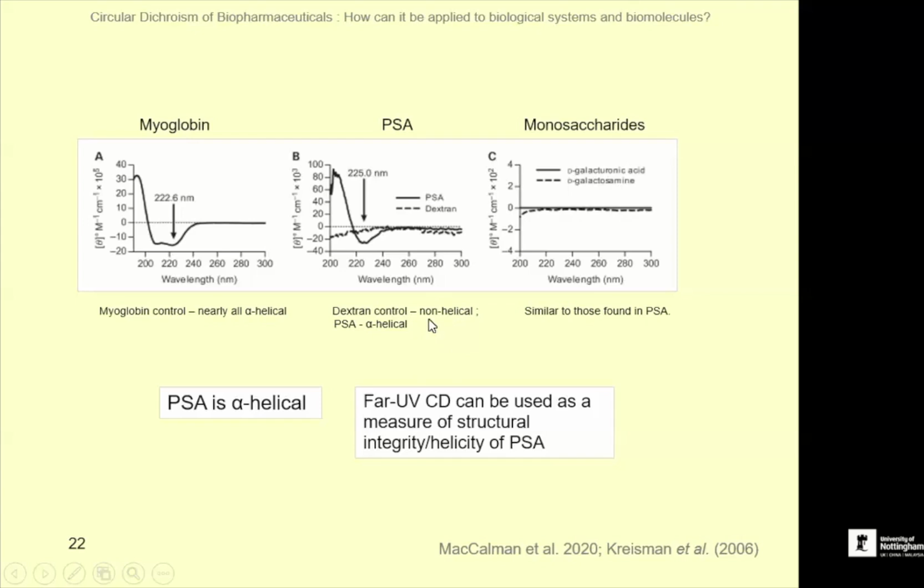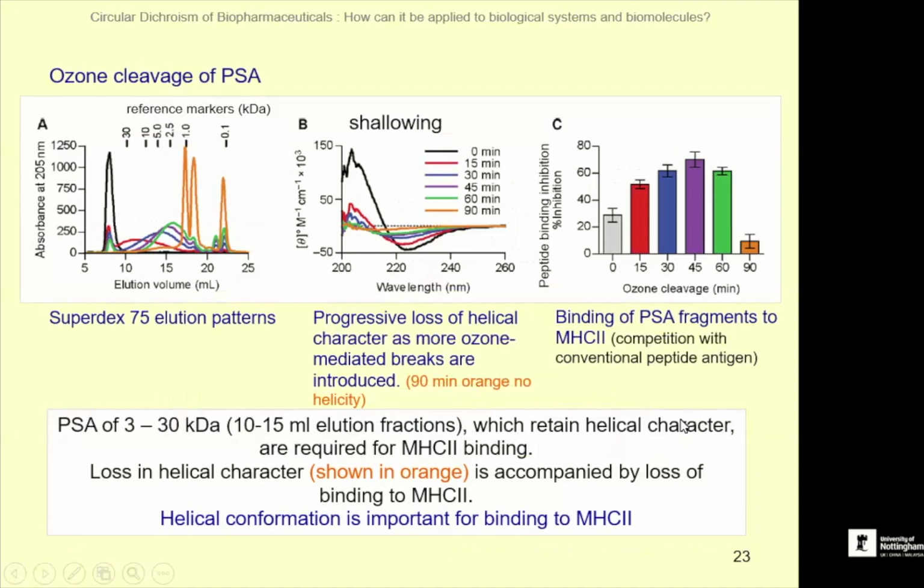So the conclusion, first of all, of course, is that PSA is alpha helical, which is relatively unusual. The other helical polysaccharide that you've heard about so far being amylose, yeah. So this was the first surprise, that PSA is alpha helical. And far UV was used to establish that. And then they wanted to determine, well, why is it the size is so critical? So what they did was an experiment to determine whether that alpha helicity is important for binding to MHC2 and thereby mediating the T cell response.